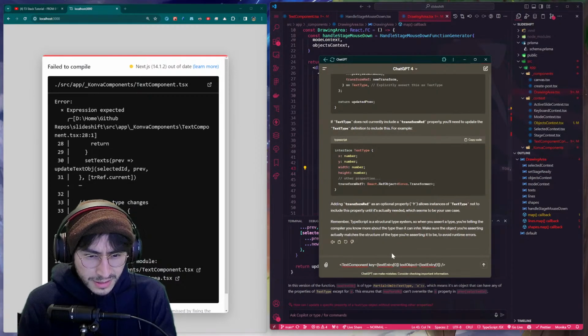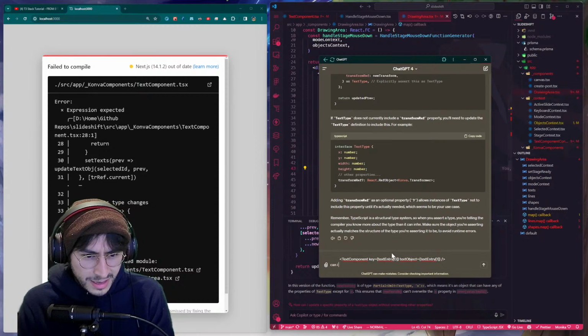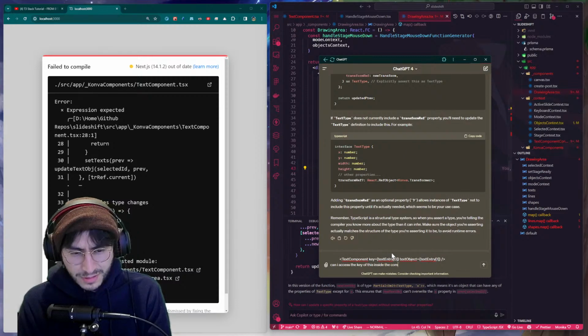Copy. Can I access the key of this inside the component?